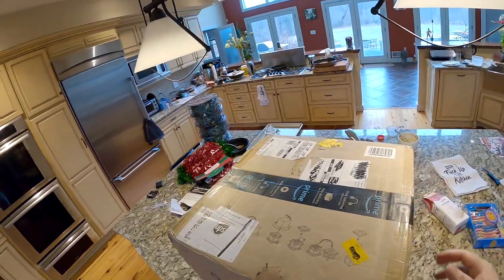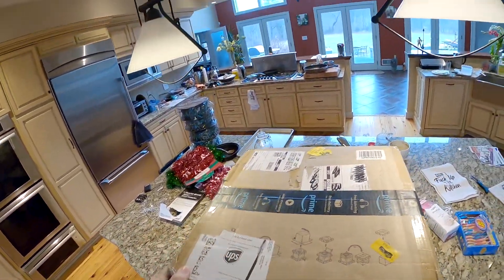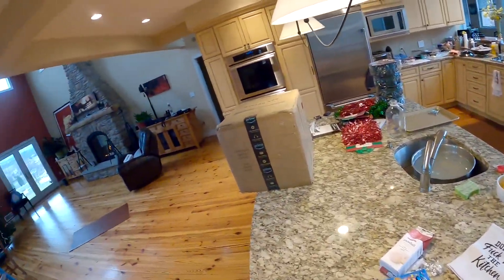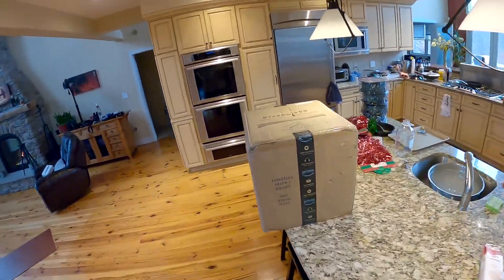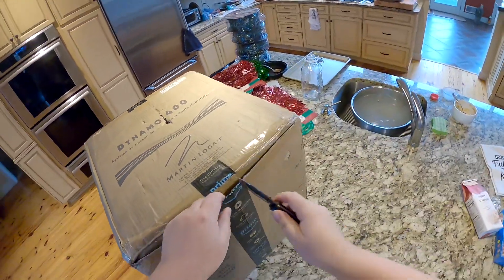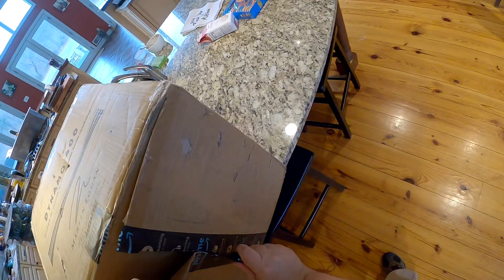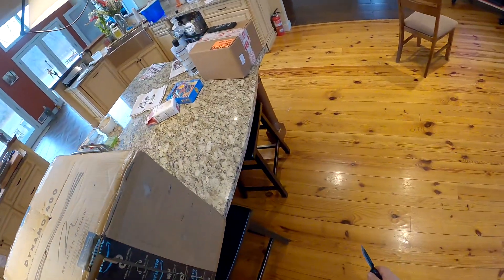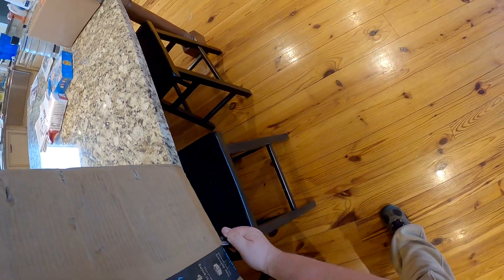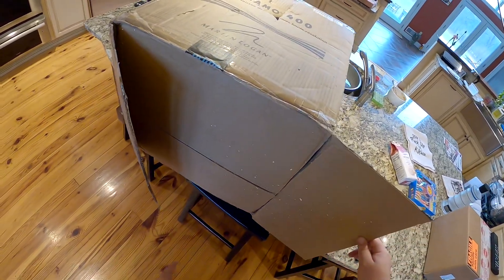Yeah, she's a mess. According to the instructions we're supposed to flip it 180 degrees and lift it up, but I think I'm just going to cut the bottom open and pull it out, hope for the best. The bottom looks fine, also a little damp - it was sitting outside for a few hours. This, by the way, is something I bought out of curiosity. Curiosity spent my money - and it's got styrofoam pellets.